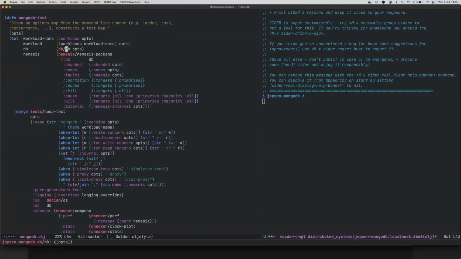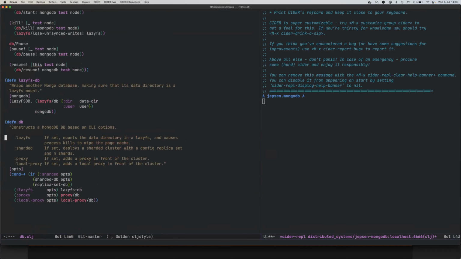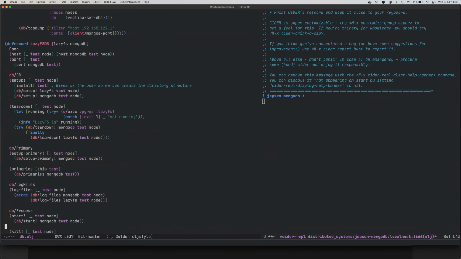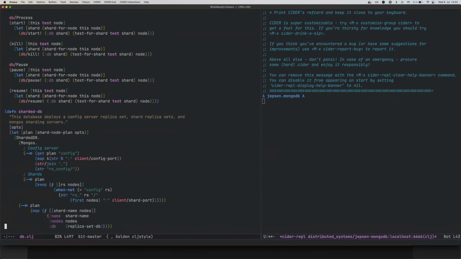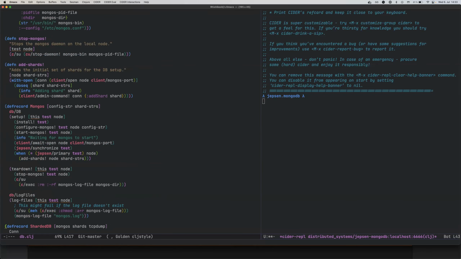If you look at DB, this is a Mongo database. So this is the Mongo database implementation, right?